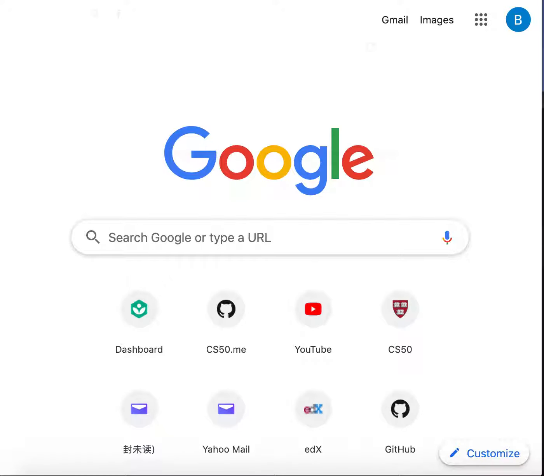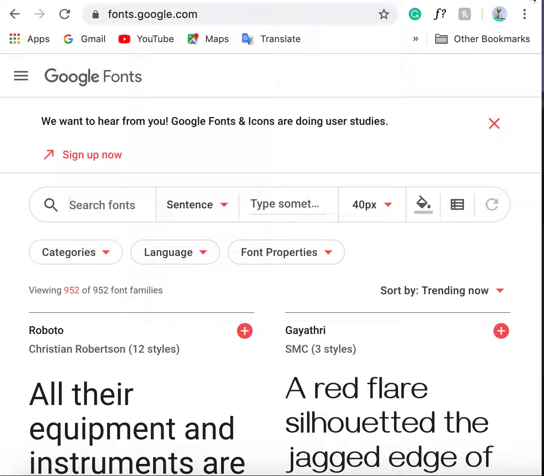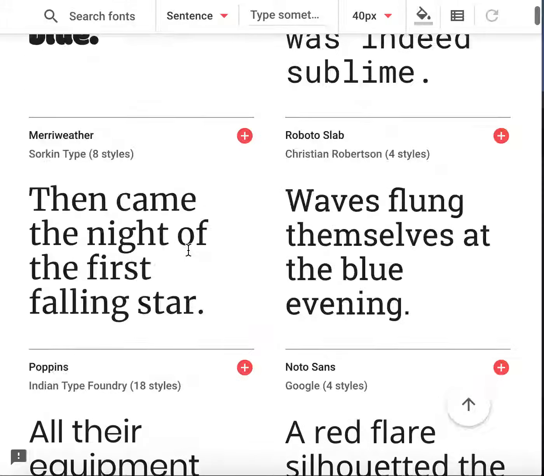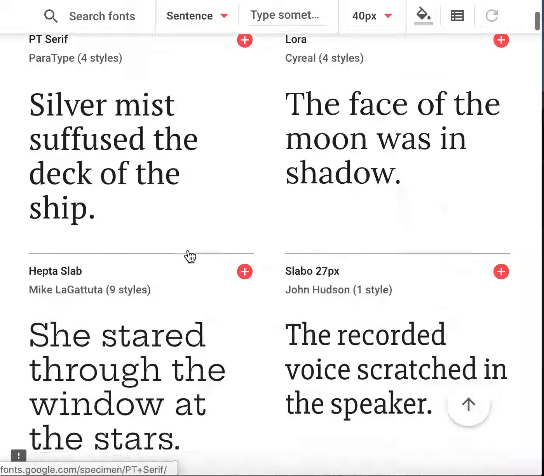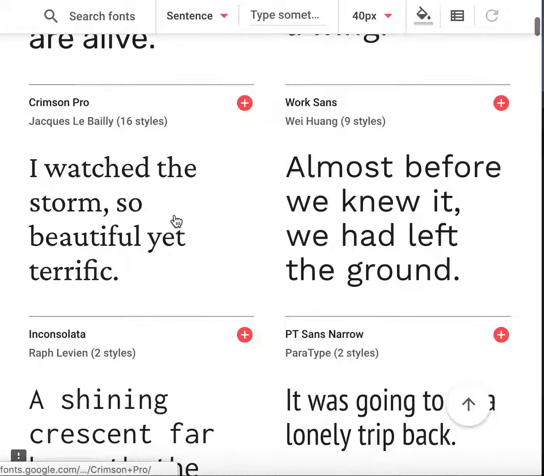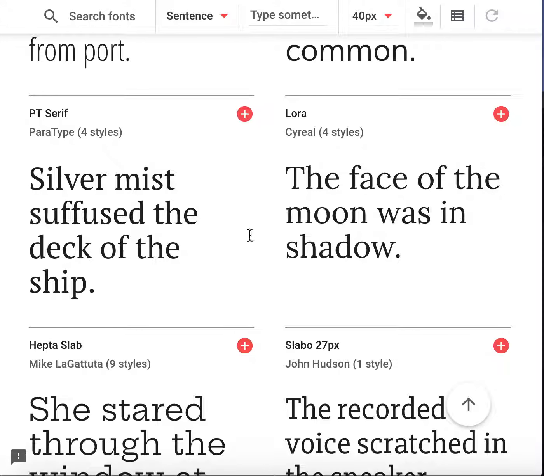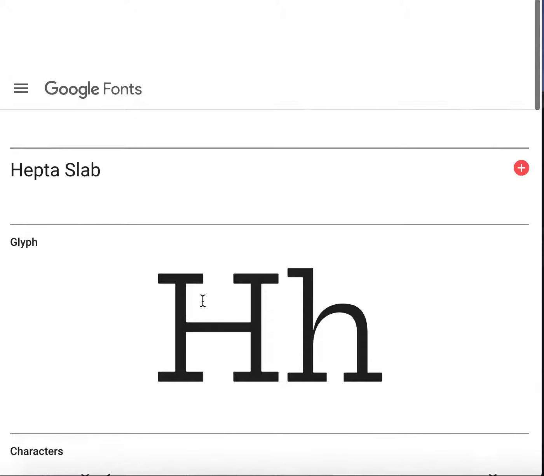So it turns out Google provides some good things. As you can see, if you go to fonts.google.com, oh wait, you can go here now. And you can see there are more fonts that you can use. More fonts. So I'm going to select which one's my favorite. I'm going to say Hepta Slab. I don't know what this is either.